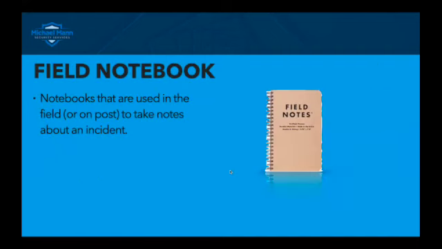So one way to make sure that we cover those 7 elements, especially if you're on a post, it's a good idea to use a field notebook. And the field notebook's really easy. There are some field notebooks that you can buy on Amazon. They're probably like 10 cents per card. They come with a little plastic thing that you stick in your cargo pocket.